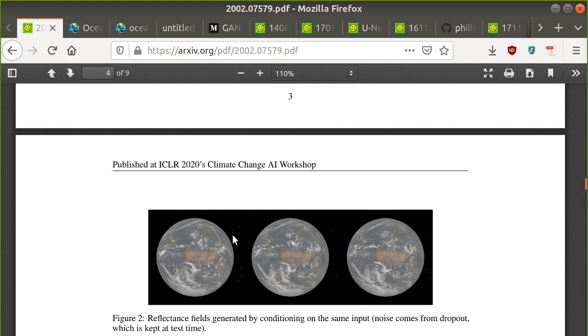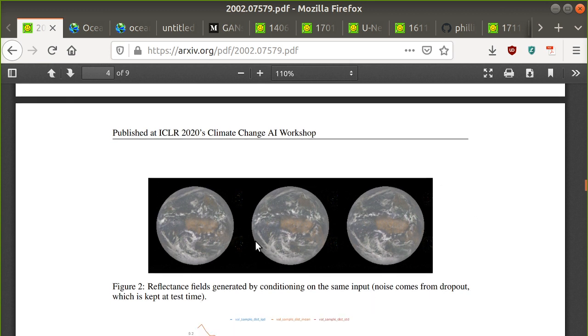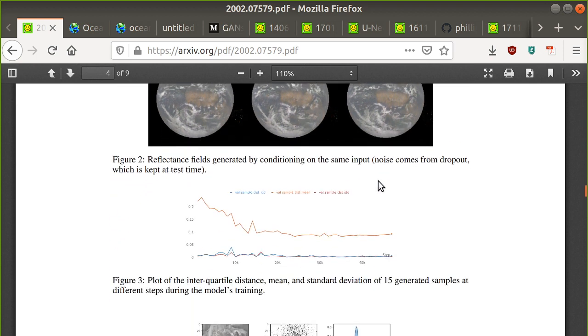And this is really interesting. It allows you to have uncertainty. It allows you to get a range of outputs to look at extremes. And again, we can see real differences, especially in the fine scale features of what these cloud patterns were. So these are 3 different possible outputs from the network for the same meteorological variable inputs. Okay, so these are the results I get.